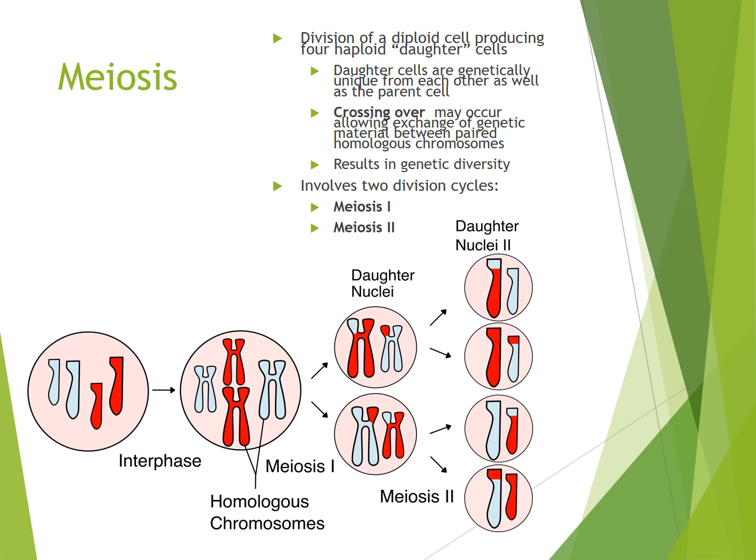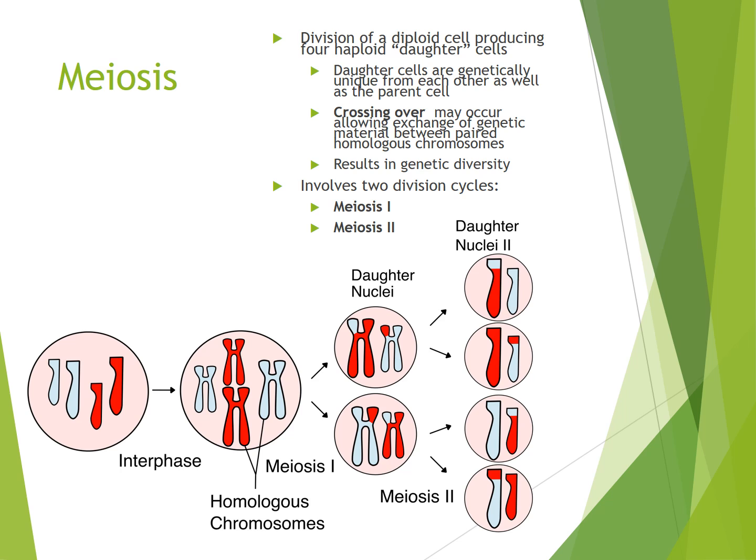With meiosis, we have the sex cell division that starts with the diploid parent cell and produces haploid daughter cells that are our gametes. Meiosis produces 4 daughter cells that are genetically different from the parent cell. Crossing over occurs, which is the exchange of genetic material between the two gametes.